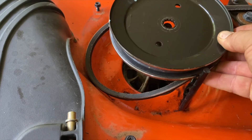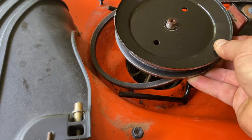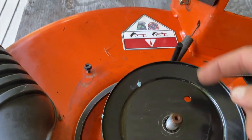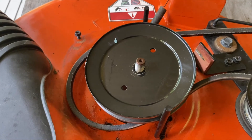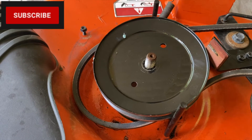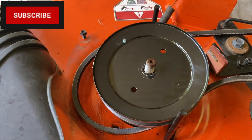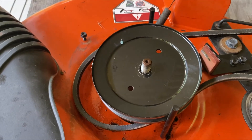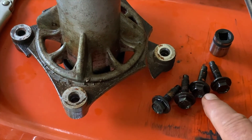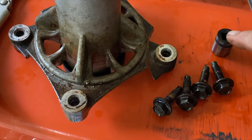...you want to put the belt around the pulley before you put it on, because trying to put the belt on after it's on the spindle the keeper is going to be kind of tight trying to get it in there. So it's best to put the belt over the pulley wheel before you put it on the spindle. Also, the socket size for removing the spindle or mandrel bolts is a 13mm socket.